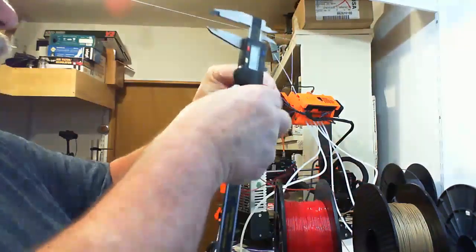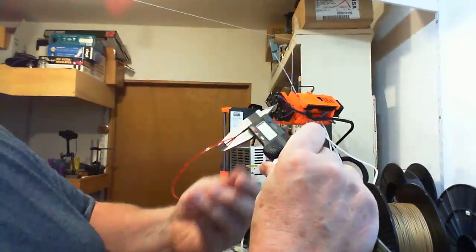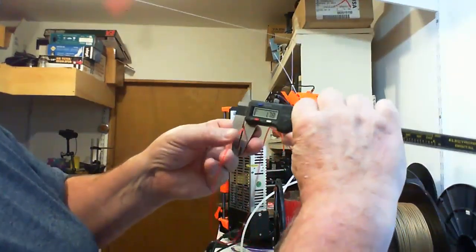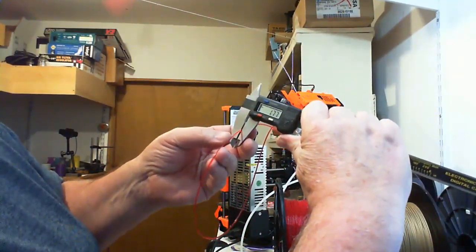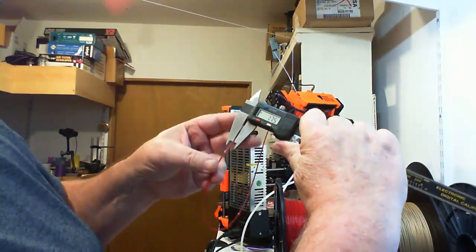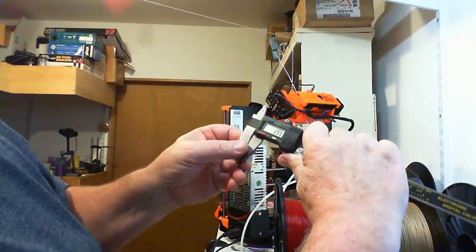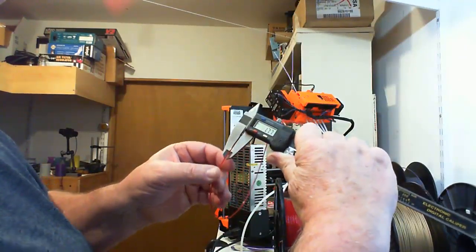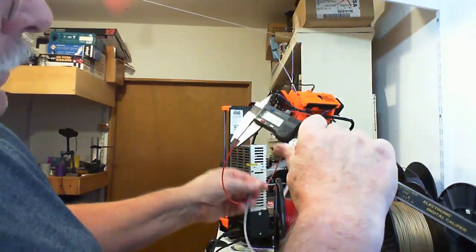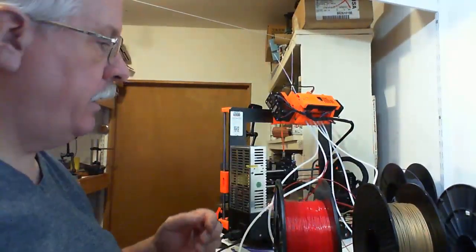So this is the section we were pulling through there. It's a little big, 1.77 to 1.78, 1.75, 1.75. This is so weird watching the numbers, they're backwards on my camera. So it's a little big, but this Bowden tube should not be that tight on there.